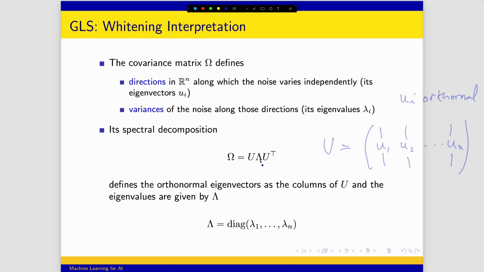This other matrix here is a diagonal matrix of the eigenvalues, and there are n of them, as long as there's no degeneracy of omega. So this is the matrix with lambda 1, lambda 2 down to lambda n, and everything else is 0. This is the eigendecomposition of omega. Now let's use this.